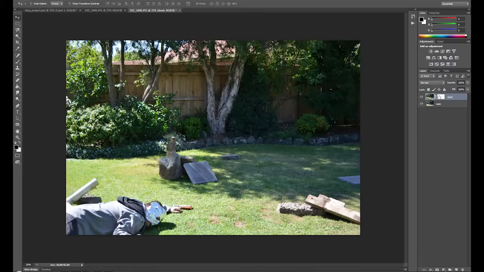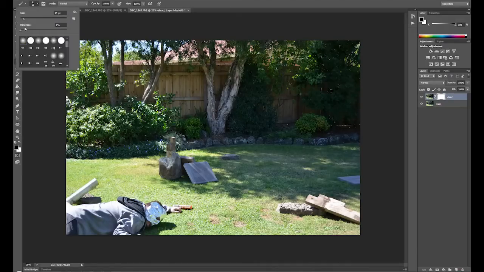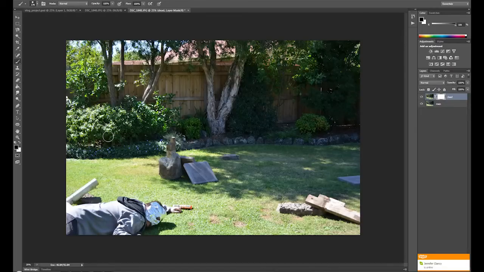Now we can select both, but I'm more interested in this white square right now because if I get out my paintbrush tool, and just for demonstration's sake, I'll make the paintbrush fairly large so we can see what's going on. And I will start painting.